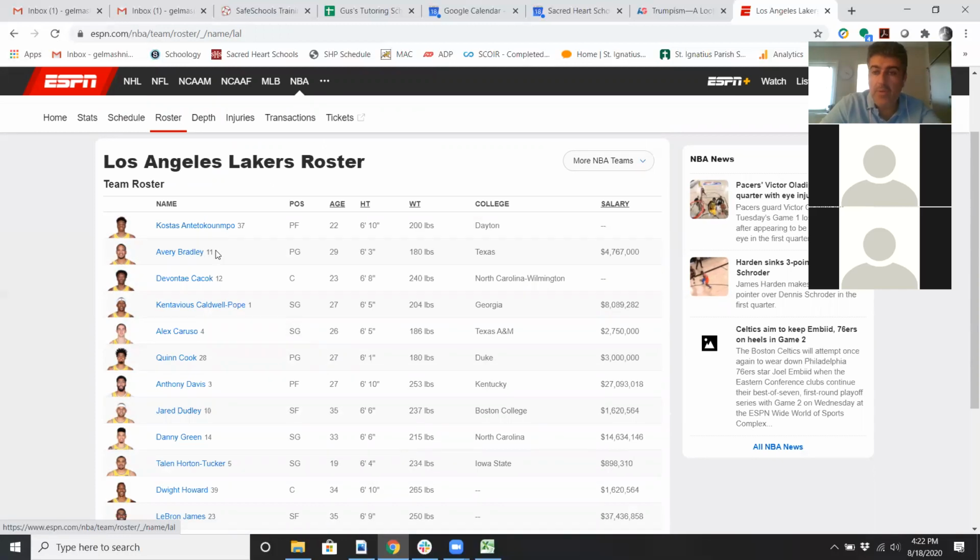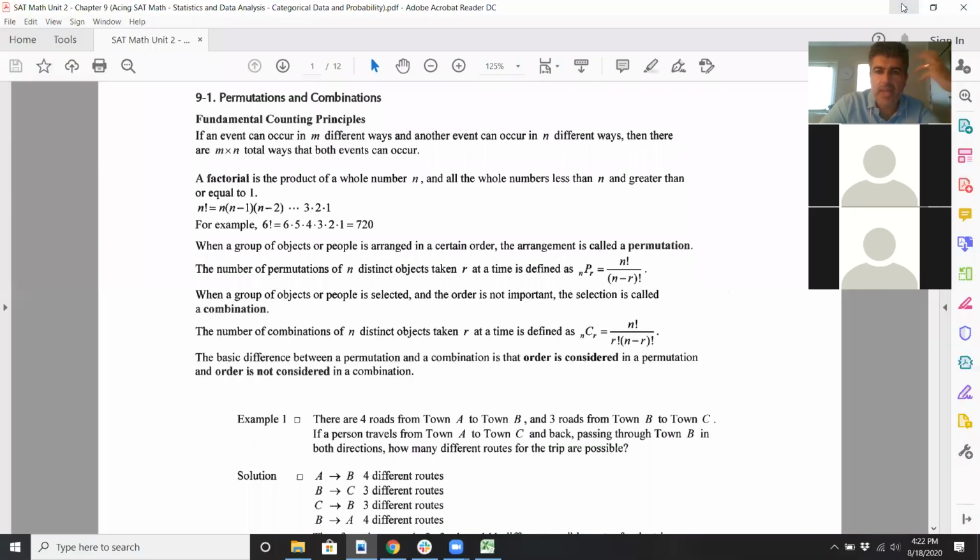Now, the game of basketball, you have 5 guys on the court. And of course, you have some guys like a point guard or a shooting guard. The bottom line is that the 5 guys are on the court. They're not going to be standing in any particular place, or in any unique or distinct position. Really, it's just 5 guys on the court. And so in that case, I don't really care so much about rearranging the 5 that I pick. So I have 18 guys to choose from, and I'm going to pick 5 of those guys. In this case, I use a combination.